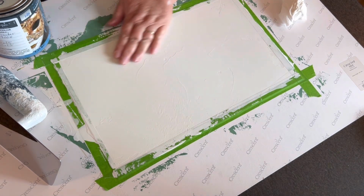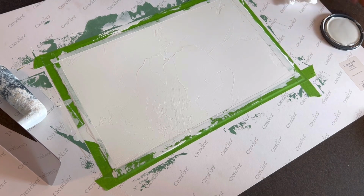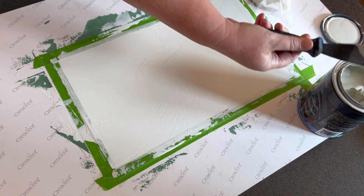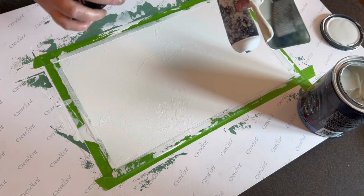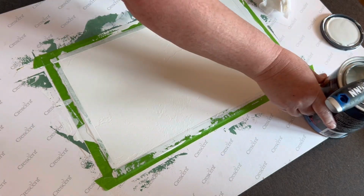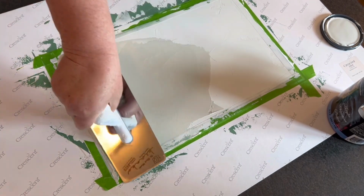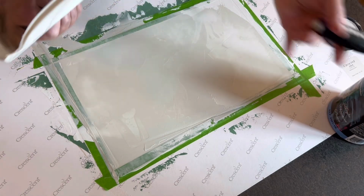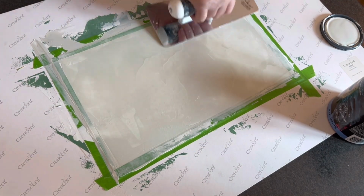Okay, so this first coat is dry. Now I'll apply the second coat. Make sure your trowel is clean. So on this pass, we're going to do 100% coverage. I think I told you the last time we did maybe about 80% coverage, okay? Need a little bit more.